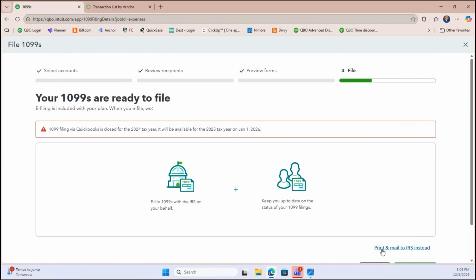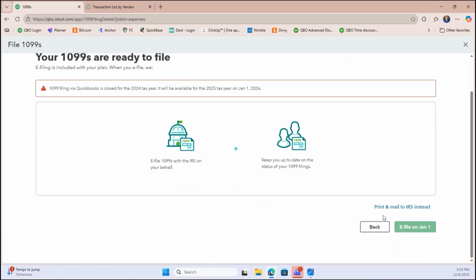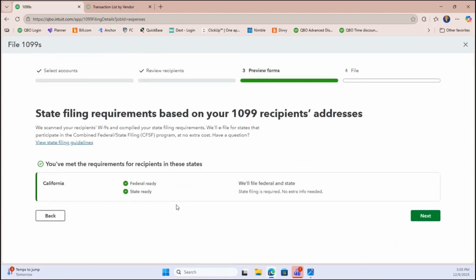So I can just print them and go into another third-party software to do them, or you can do them right through QuickBooks, whichever you'd like. If you don't have a third party to do it, it is great just to do it right through QuickBooks, and it's a great service that they offer. So I hope that helps understanding how to do 1099s within QuickBooks. Please look for my other video on how to prepare your file for the 1099, so how to put in all the information for the vendors and how to find which ones are missing.